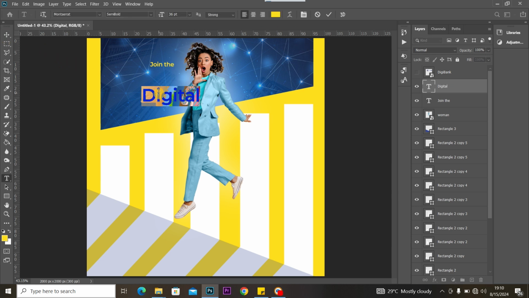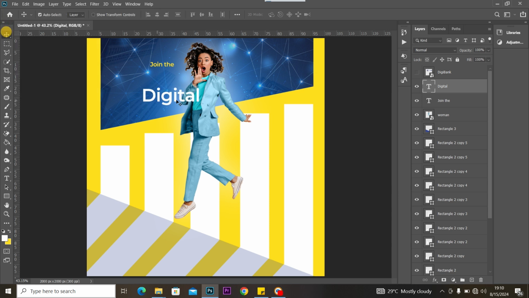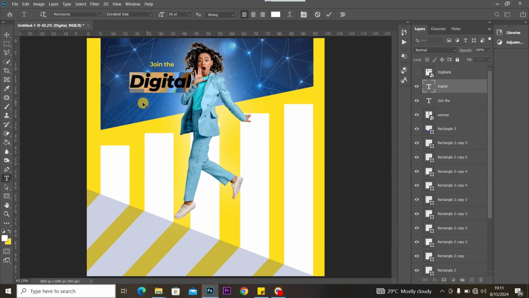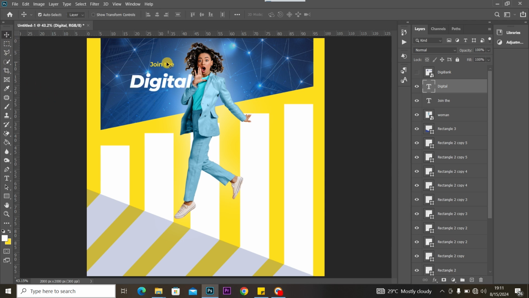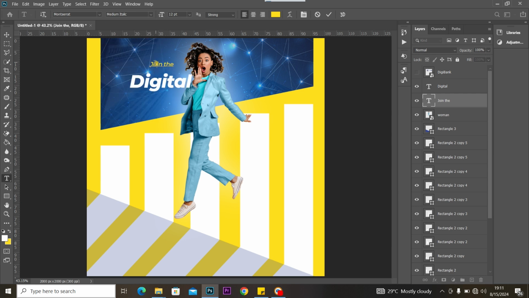I'm going to change the font color to white like that, and I'm going to move it here, select this, make this bold and italic like that. And for this also, I'm going to maybe change the font. No, I'll just italicize it like this, and I don't like that J.